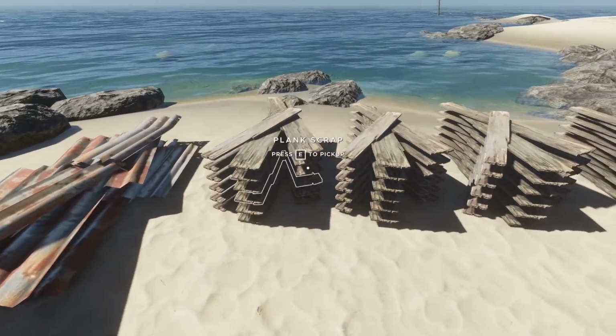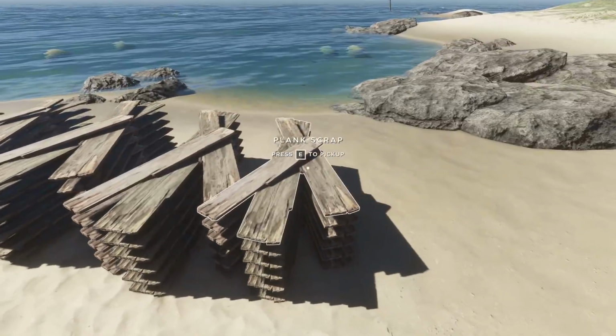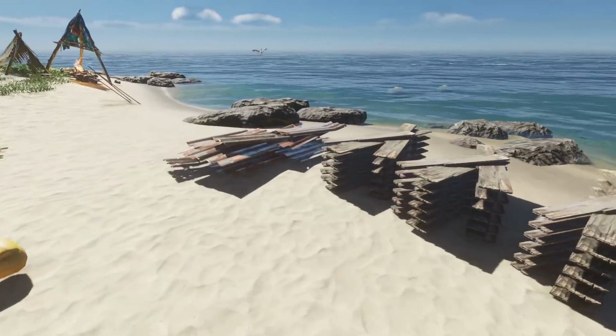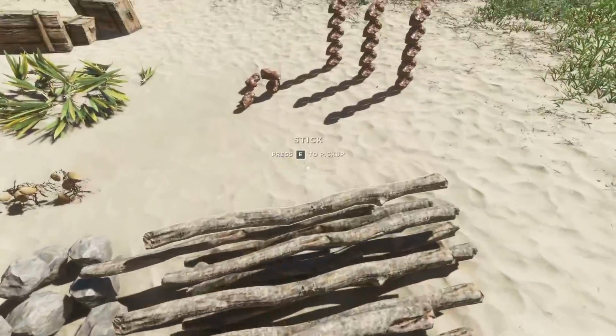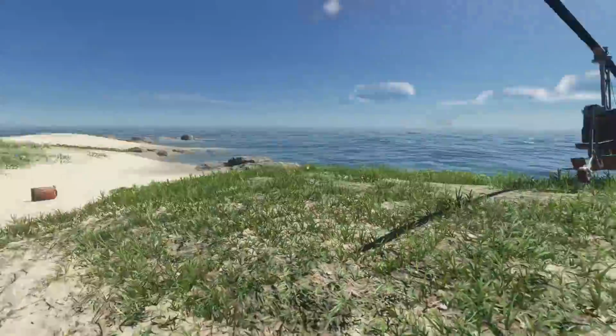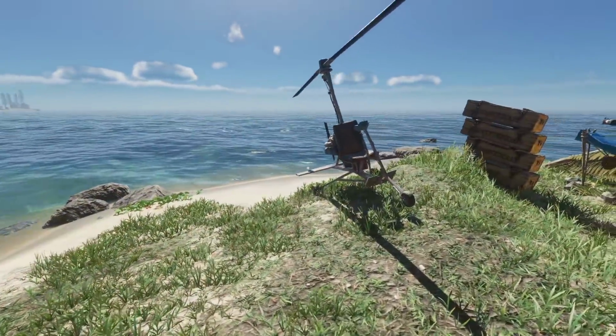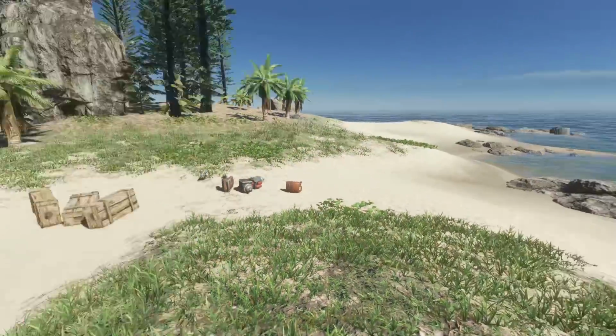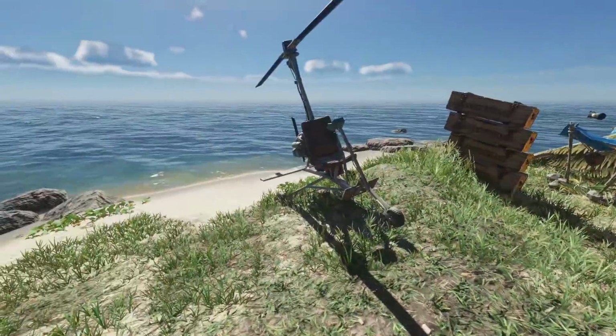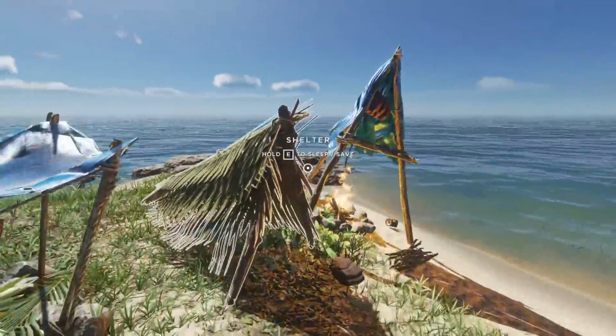1, 2, 3, 4, 5, 6. That's 36. 36 planks. I don't even know how many sticks, and I don't even know how much clay. Most likely what I'm going to have to do is pack up what I can and then come back here, have a trip.